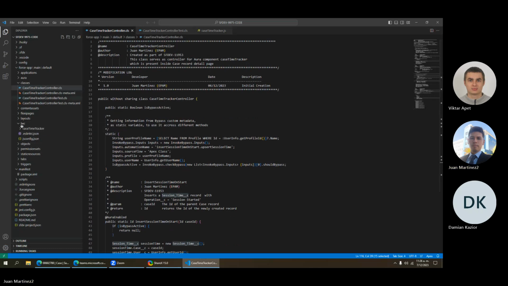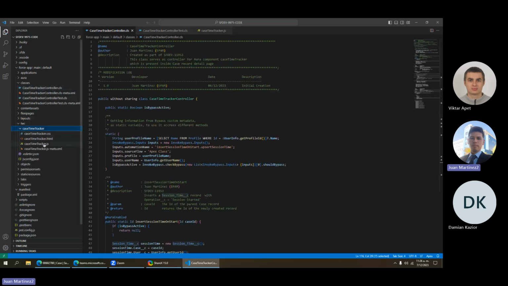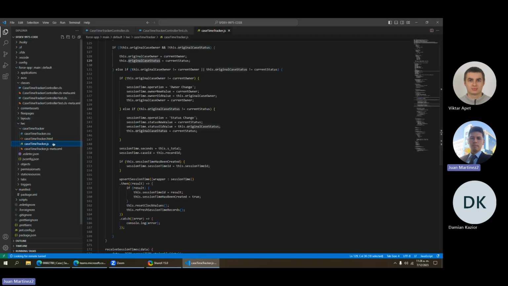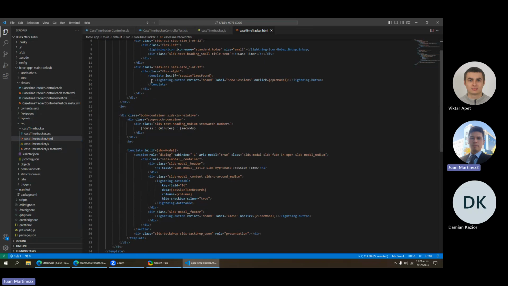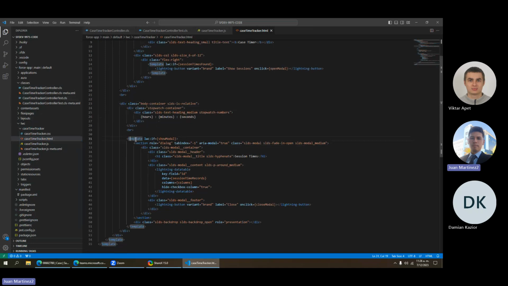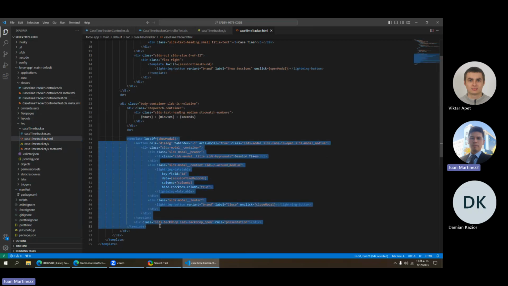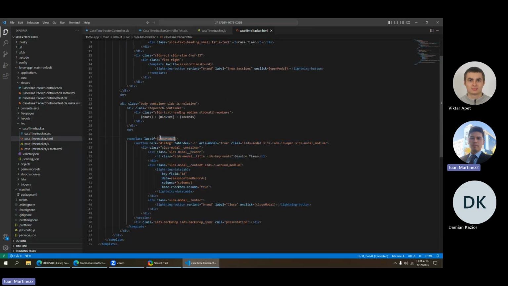Okay. So I think this would be easier to understand if we start with the component. Let's start maybe with a quick review of the HTML. We basically have a big lwc:if to know if we should display the user interface or not. Here we have the container, and inside these two divs we have the clock basically, and here we have the modal between lines 31 and 51, in which we are displaying the modal when we click on the button. So we are displaying it, obviously, conditionally.